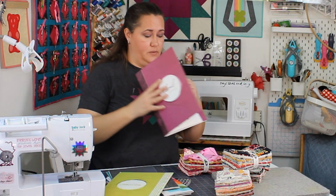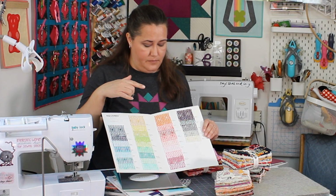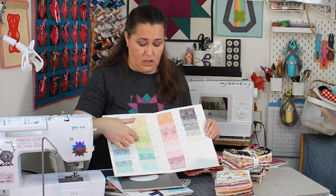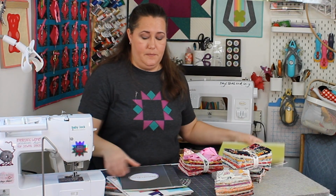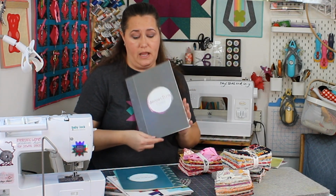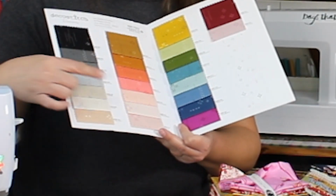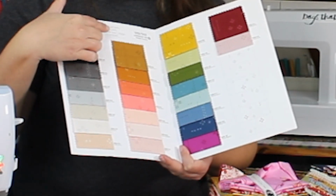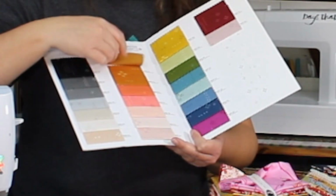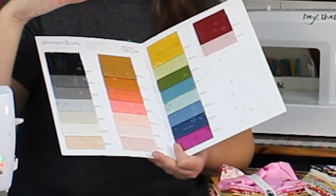Okay, so that would be using Floral Elements. They also have Squared Elements, same kind of thing: a light background, or sometimes a colored background, with squares on it, so it's a little more of a geometric design. Deco Stitch Elements is one of the newer elements that they have. Also great. It's kind of like a duotone. It's a color with a sister color printed on top, and actually two different sister colors printed on there, so you get some color variation in it.